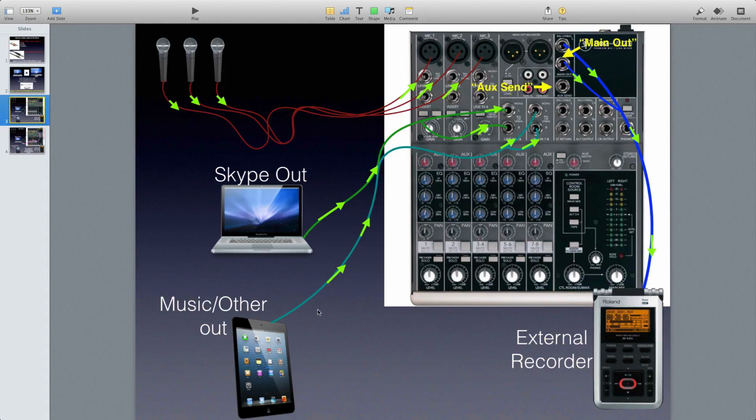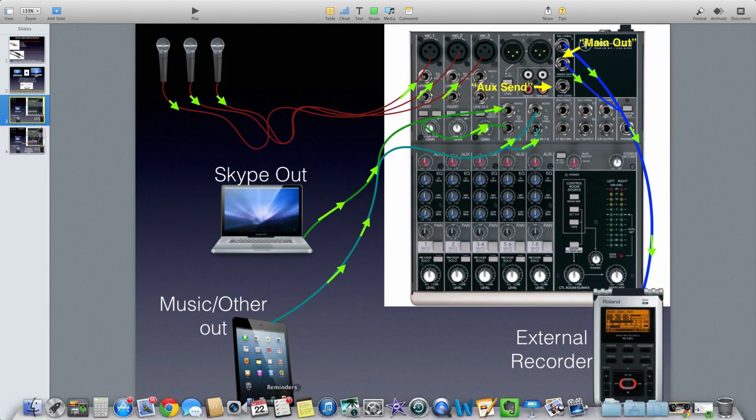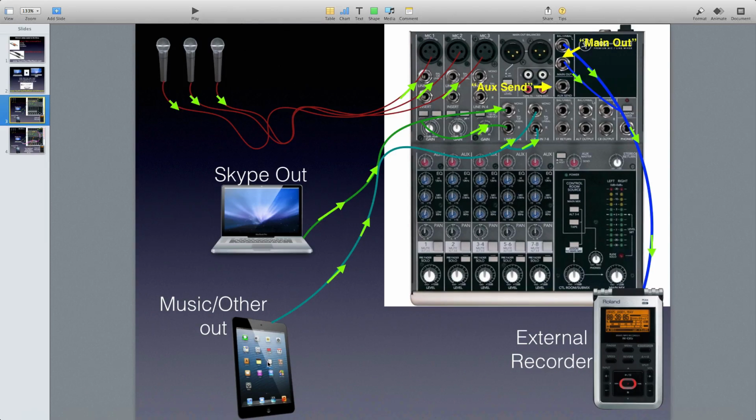Now, if you want to add music into your mix and you want them to hear it, like me, I record my podcast kind of as if I'm doing it live, so I'll have the sound effects or music inputs at the same time so the Skype person can hear it, and I'm recording it. So if you want them to hear music while you're recording, or maybe you're playing a YouTube video or whatever else input you need, you're going to need a separate device, another computer, an iPhone, an iPad.